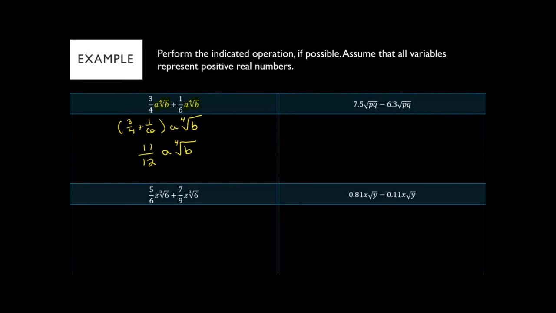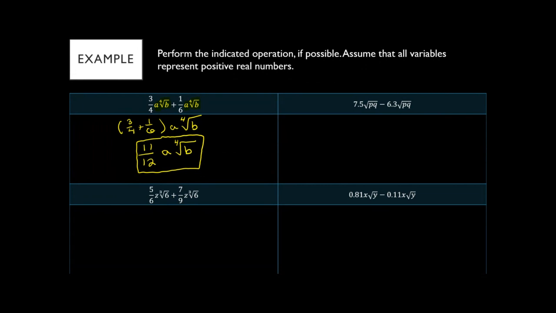times the 4th root of b. And just notice I have a gap between my a and then my 4th root, just so it doesn't look like that 4 is on the a, because it's not attached to the a. I just try to make a gap there so it doesn't look confusing. And I recommend when you're writing these things by hand that you do try to be very careful so that you don't accidentally misread your handwriting because of where you've put your numbers. So you just want to be very careful about that.